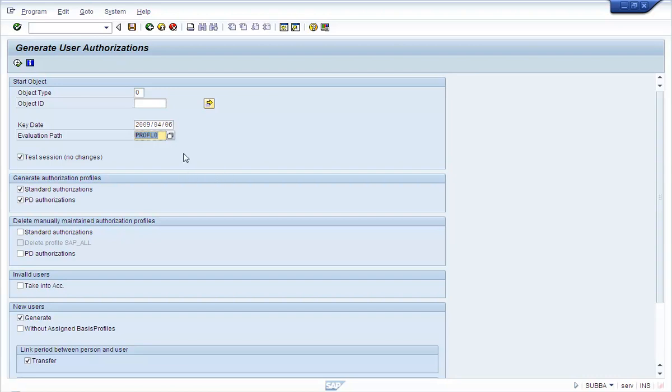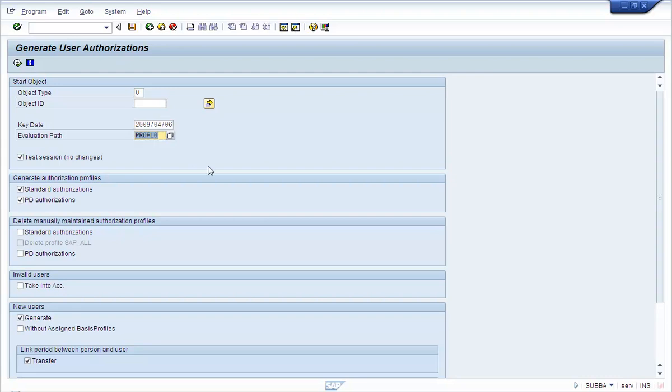The system then checks whether users already exist in the system for the persons that are found. So it checks for the user IDs for those persons. That is necessary because users also created in the system cannot be entered in info type 105, the communication info type, for that person.